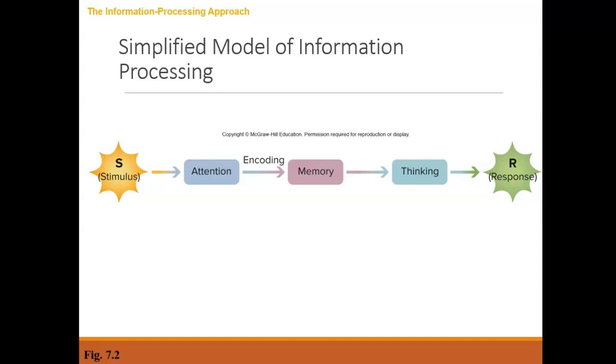This is a very, very oversimplified model of information processing, but again, it's just the idea that there is some stimulus in the outside world, some information, something we see, something we hear. If we're paying attention to it, then we are capable of encoding that information, so that's getting it into our minds. Think of it as kind of like entering information on the keyboard. And then we hold on to that information for a period of time. This could be very short or very long, depending upon how we encode that information and what we do with it. And then we think about or process that information, and that is going to influence how we ultimately respond.